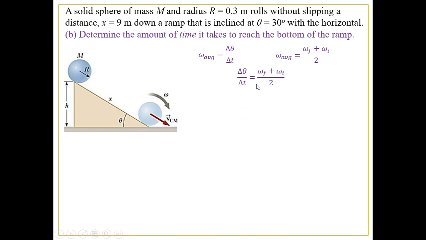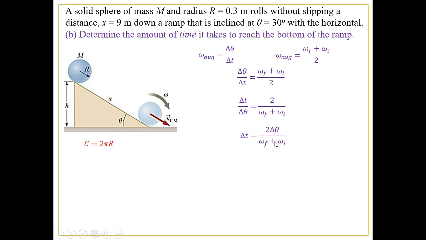From here, you have to recognize that you're trying to find time, so I went ahead and flipped the function upside down. Delta t is in the denominator. To get it to the top, I'm going to flip the whole entire function, not just the left side, upside down, so that I can get t by itself on the top. And then to get t by itself, I need to get rid of this angular displacement. So I would have to multiply both sides by delta theta. So it's going to look like this.